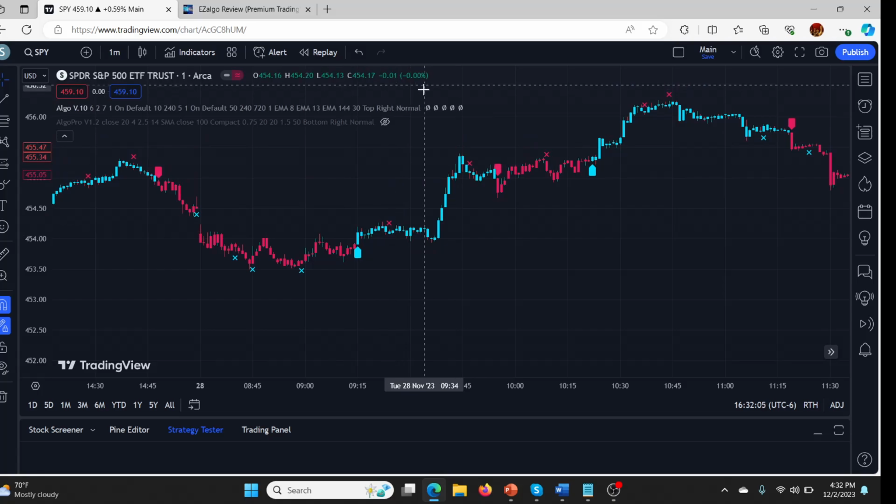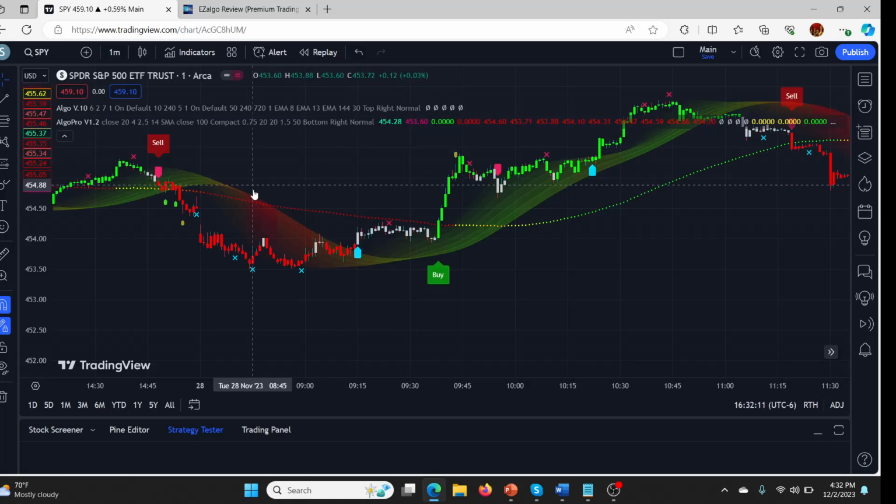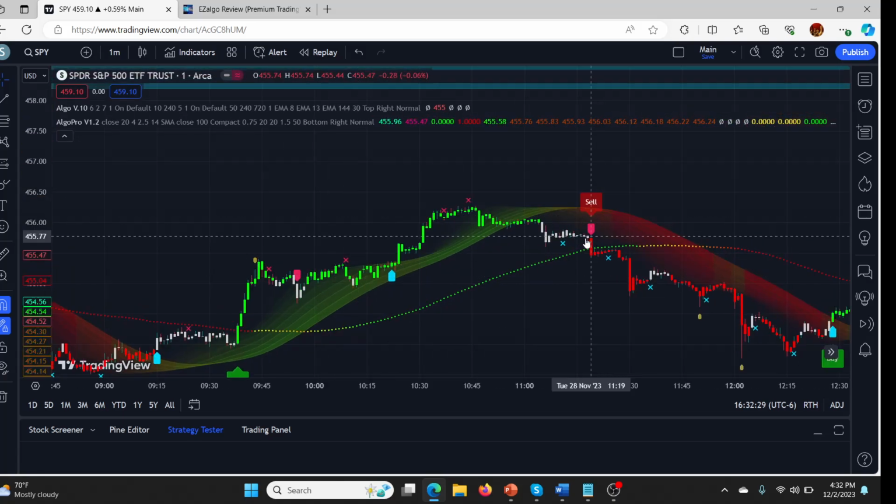One thing that's interesting is if we superimpose my favorite one, which is Algo Pro, on top of this. Sometimes the signals match up and sometimes they don't. So you can see this is the EzAlgo sell signal. It's matched with the Algo Pro sell signal right here. But then they start to differ a little bit, so this would be the EzAlgo buy signal, and this is the Algo Pro buy signal. And then Algo Pro doesn't have anything until here, whereas the EzAlgo is putting in kind of a flat signal, right? Like right here, doesn't really mean much.